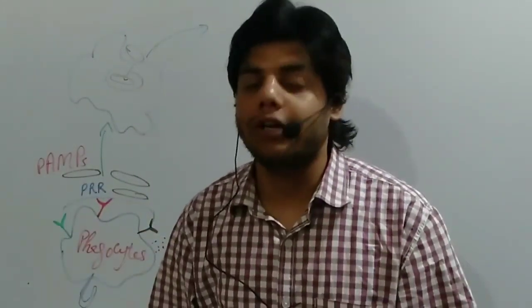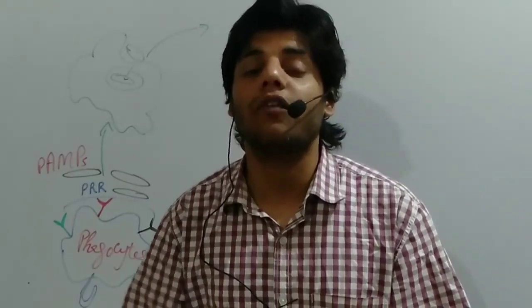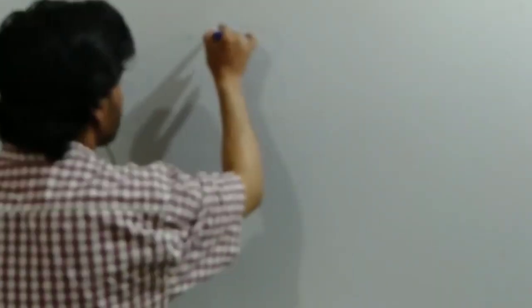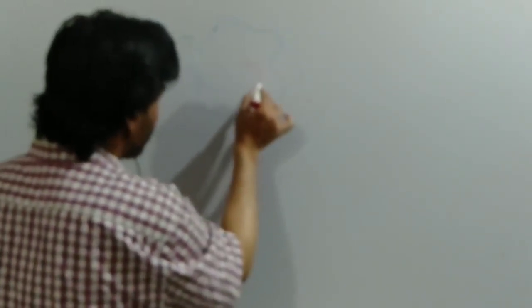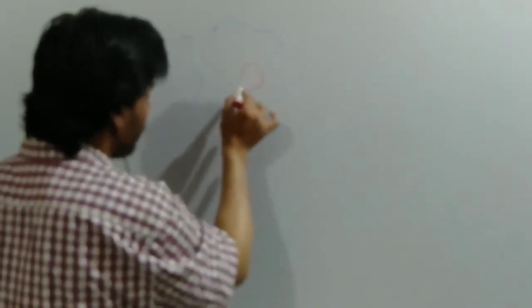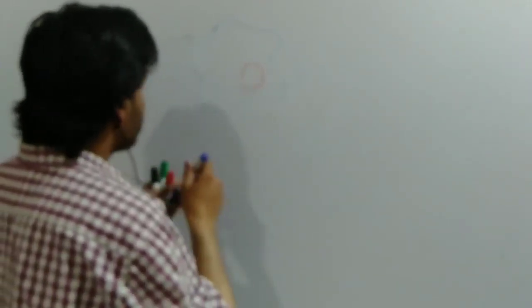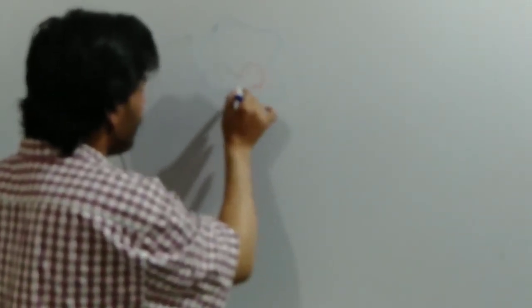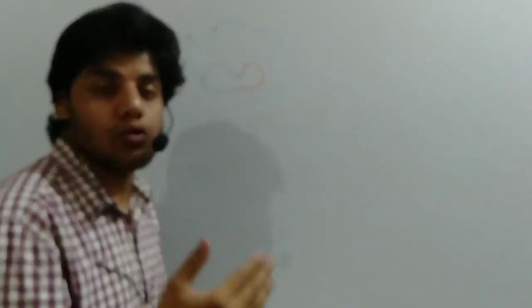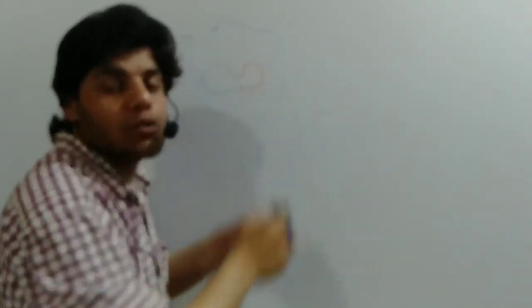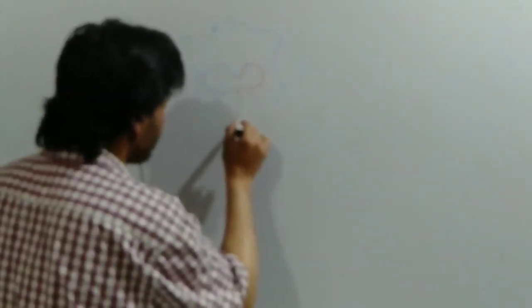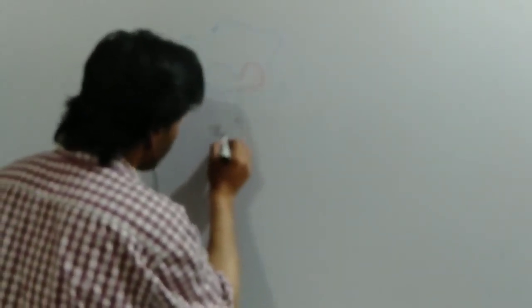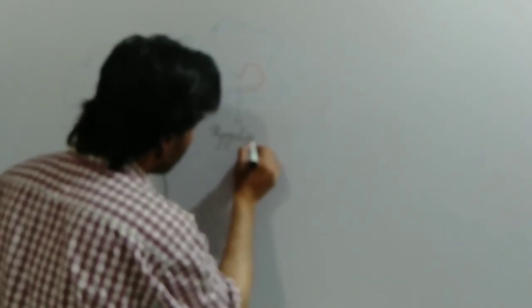The phagosome is fused with the lysosome and makes a complex which we call the phagolysosome. So let me draw. Let's say this is again a phagocyte. This one represents the lysosomes, and this is, let's suppose, the vesicle, or we can say the phagosome. So they make a complex which we call the phagolysosome. Now once the complex is formed, what actually happens?